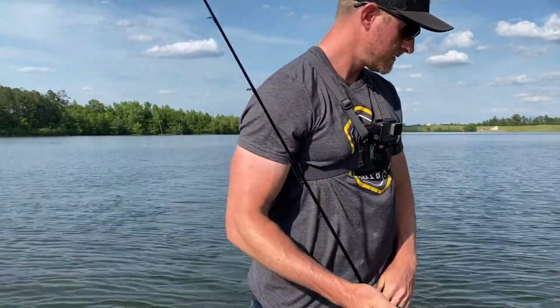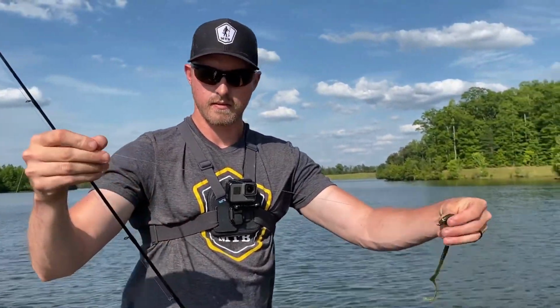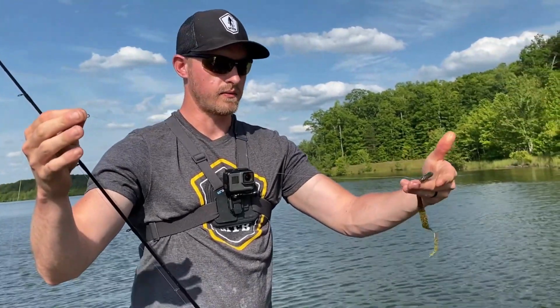Like I said, Carolina rig, about an 18-inch to 2 foot leader. That's the way you want to rig it. Try to catch me one off the point.